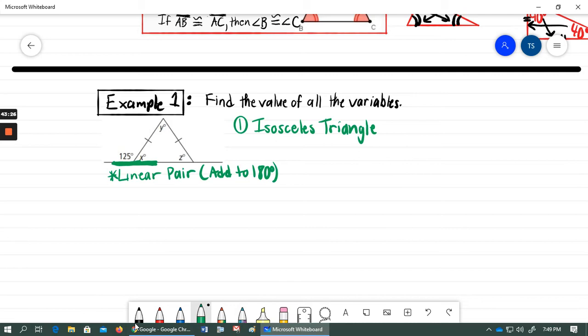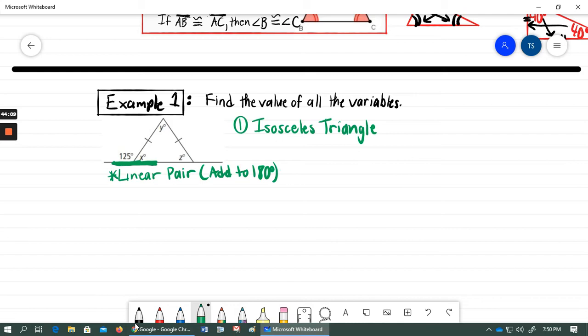I'd like for you guys to put the reasoning behind how you know, and how you're finding these parts as well. Honestly, you're not going to be able to get what x is if you don't know that 125 plus x equals 180 degrees. So I'm asking you to write out your reasoning. Again, folks, you need to know what's going on to be able to even work these out, and that way I can see what you're doing as well.